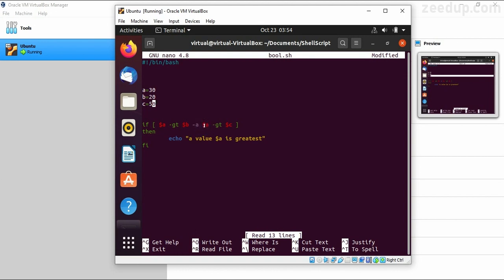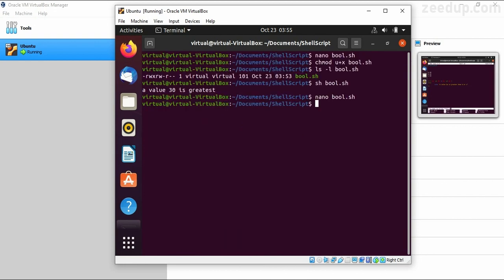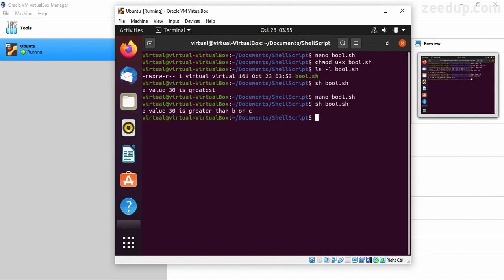In this case, we can simply use the OR operator with -o. So A value is greater than B or C, because we are not sure whether it is greater than B or whether it is greater than C. So we can make changes and execute it. A with a value 30 is either greater than B or greater than C.